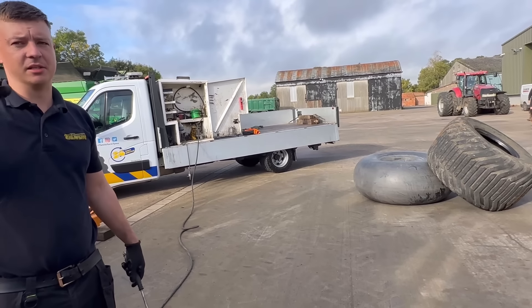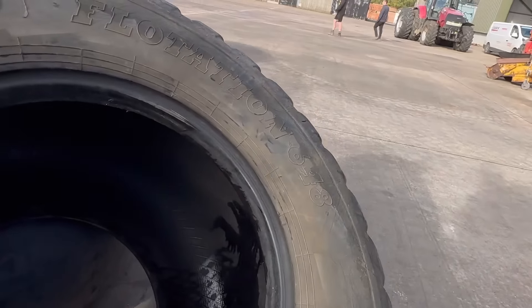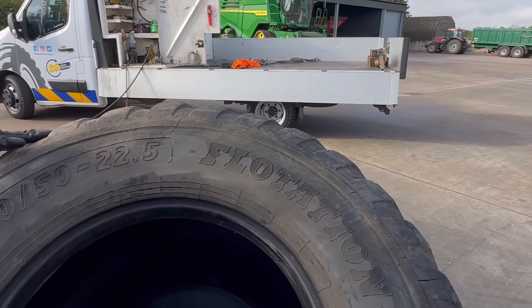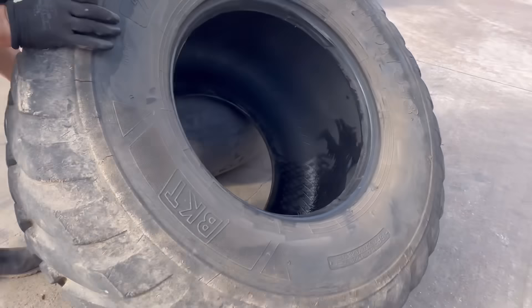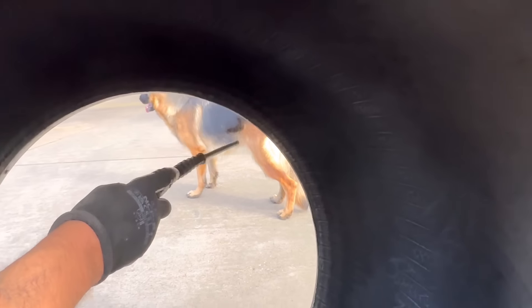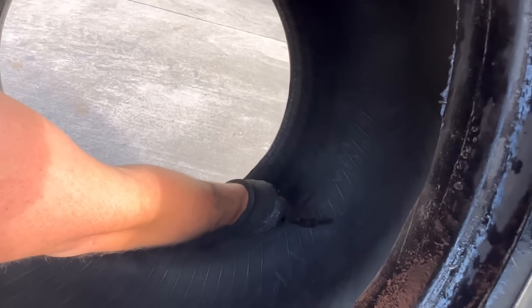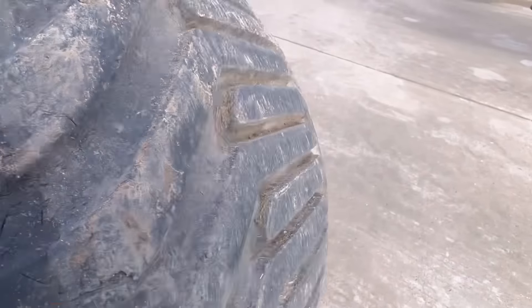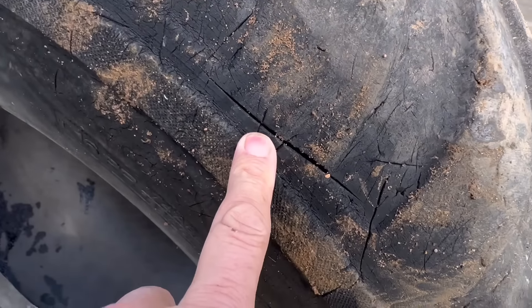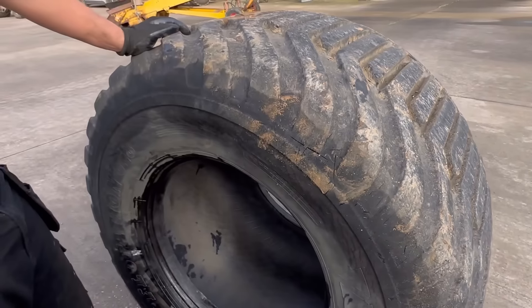There are some splits on the tyre. He said he can repair it but can't guarantee it once he leaves the gate - it'll go again, it will 100% go again. There's a split there on the other side which will be opening up and pinching the tube, and there's another hole down there too. When you look at it, he reckoned she's been on there some time. It's the original tyre - it's been on there 20 years.